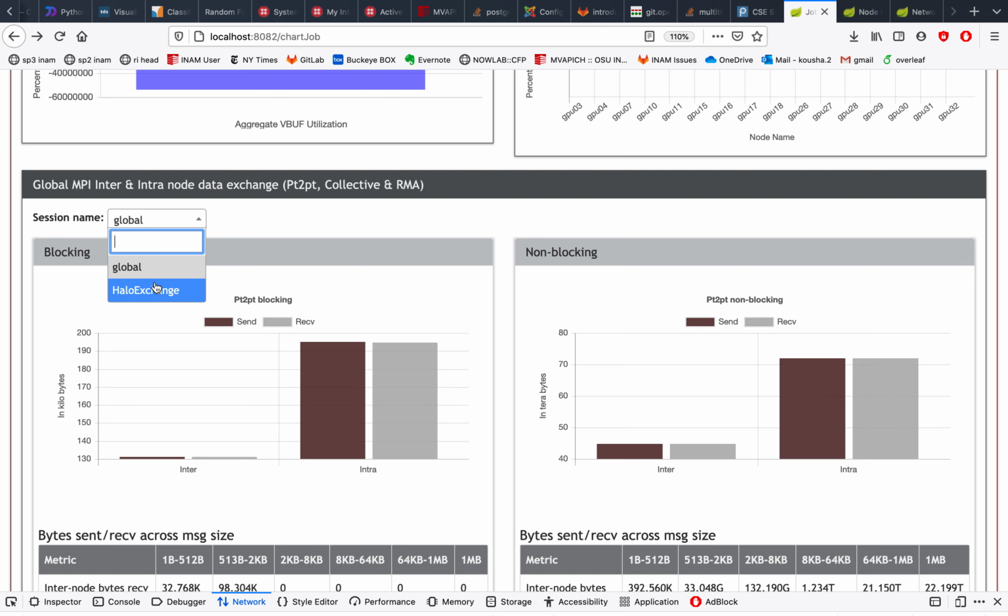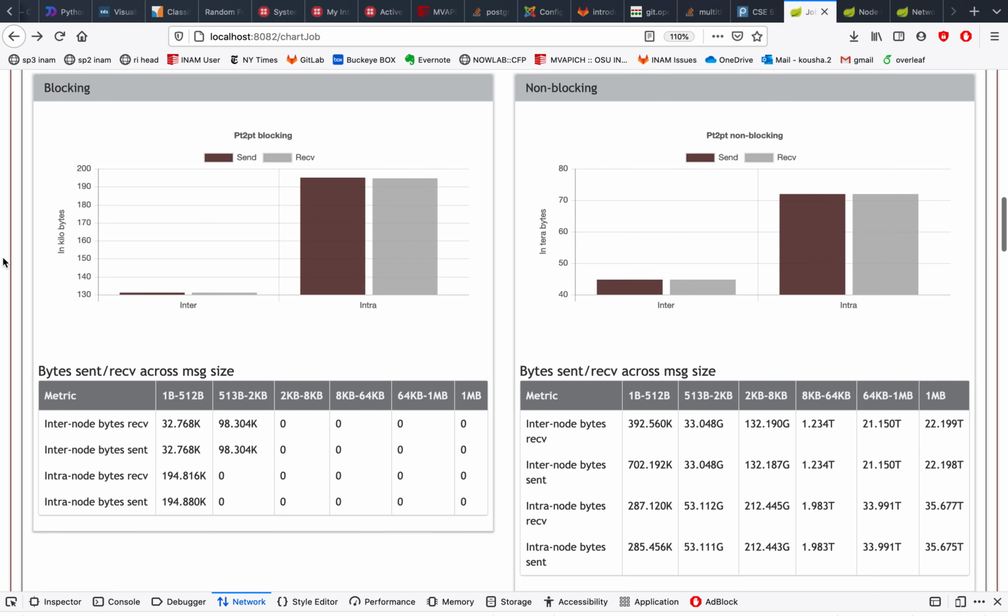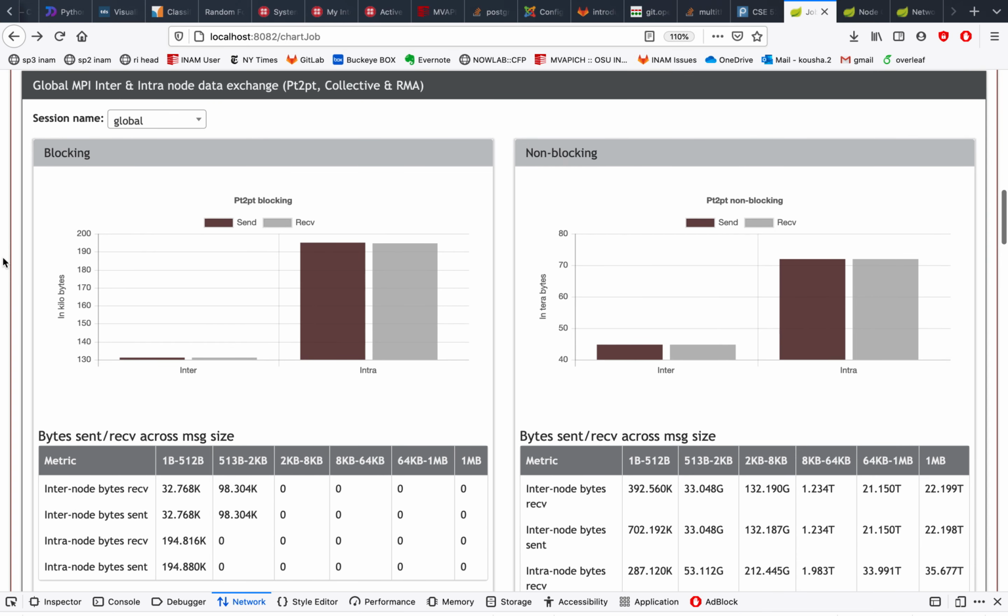So we have defined a new profiling session for profiling the communication for the Halo Exchange part. This chart shows us the total global MPI internode data exchange, and that data exchange includes point-to-point, collective, and RMA.